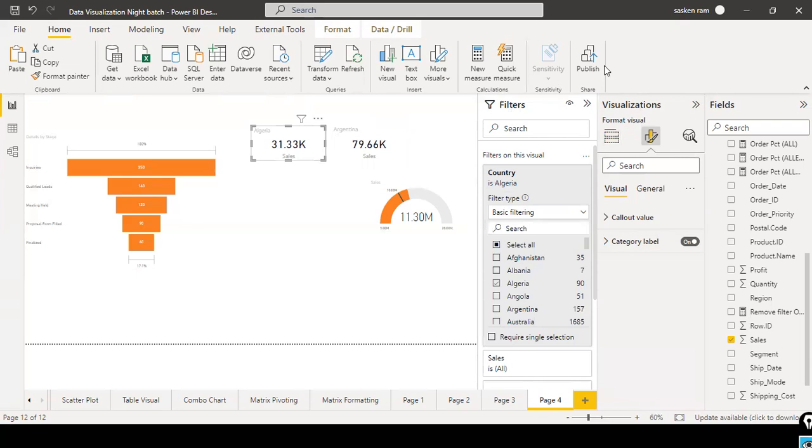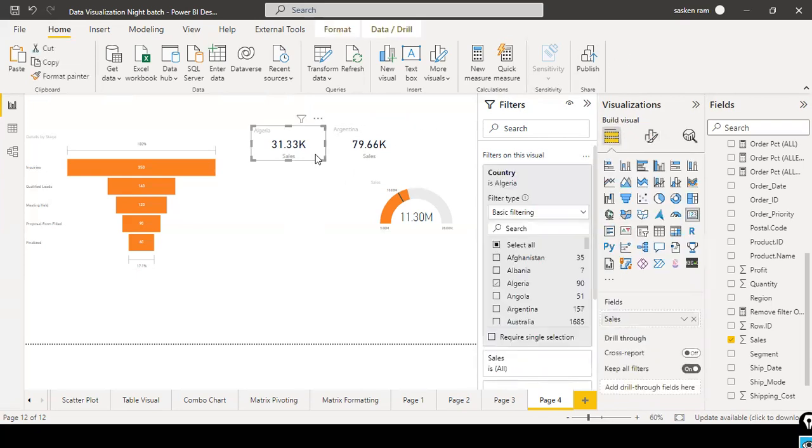For example, you can create a measure separately. You can use the filter function or the calculate function. You can create a measure wherein you take the sum of sales amount where country equals Algeria, where country equals Argentina. Let's say if you have 10 countries, you can create 10 measures. Instead, you can do it here itself.